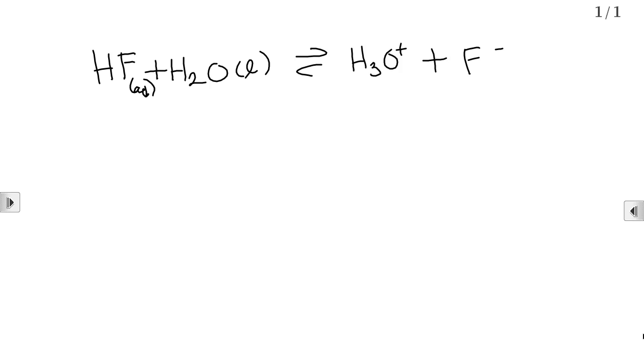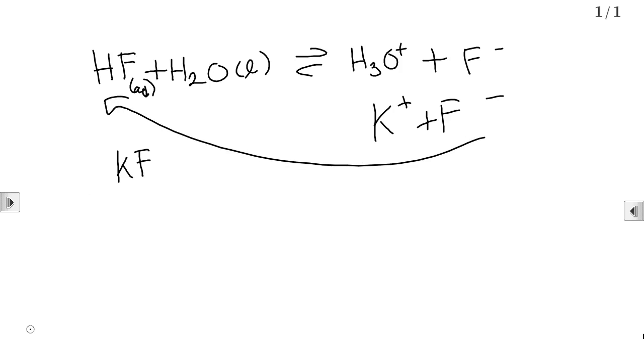Now what this little slide is saying is, what if I throw some KF in there? It's not an acid, this is a salt. Is this soluble? Yeah, group 1 stuff soluble, group 17 stuff soluble all day long because they have that small charge and a very weak Coulombic attraction. So what happens if I throw this in the beaker? You got to think about it like being over here. It's going to shift the equilibrium that way.